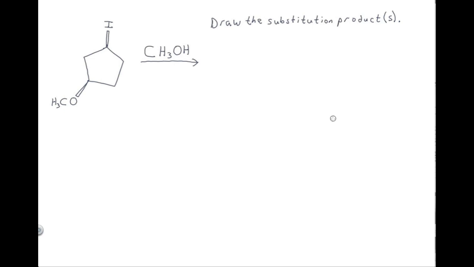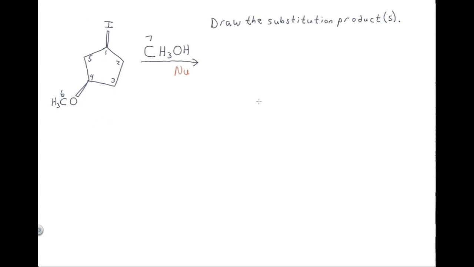We can start by numbering the carbons. Number all the carbons, including this one. There are no ionic bonds, so there's no formal charges. We can assign some roles. I see a neutral oxygen, which we can use as a nucleophile.